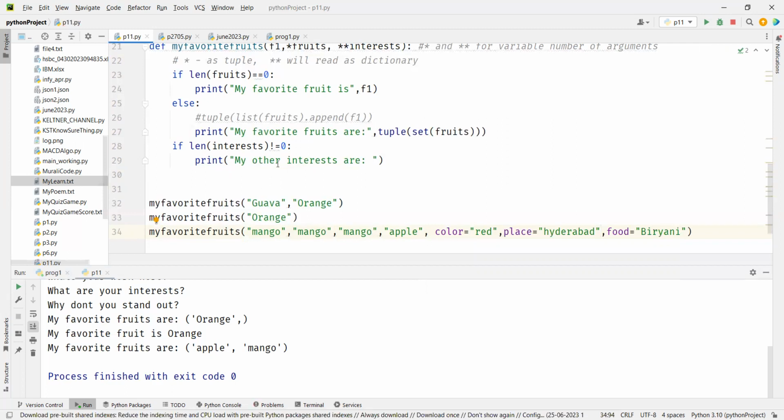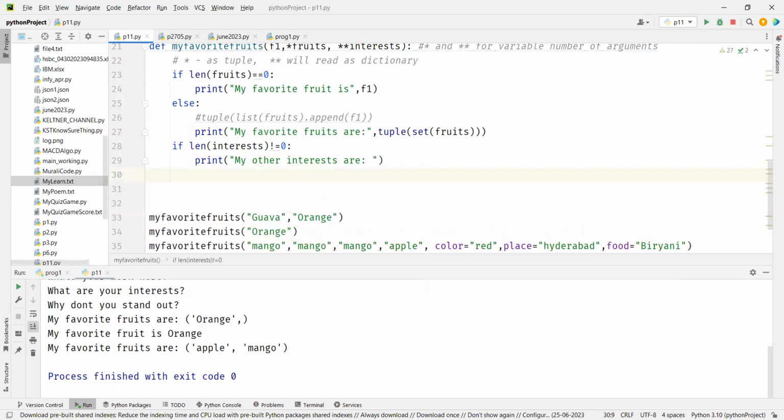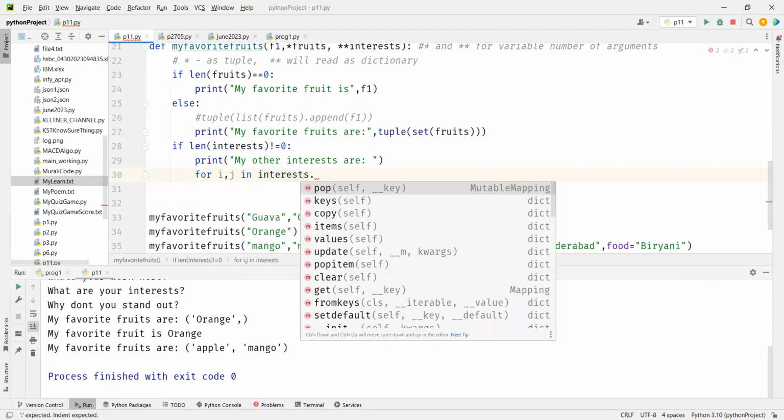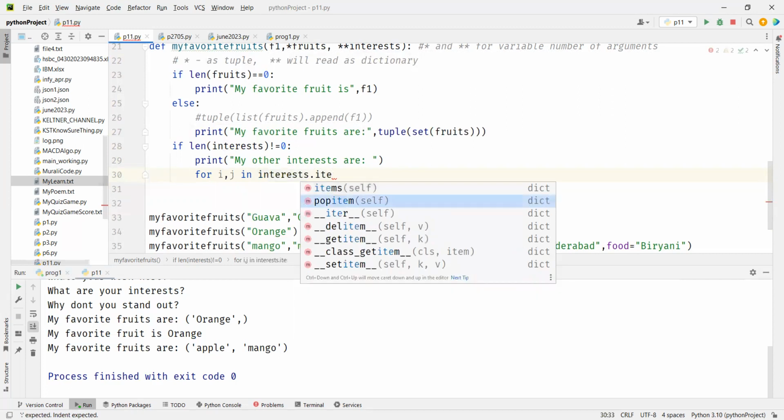So here I can say my other interests are, for i, j, or no, we are not using i, j, right? I can safely use i, j. For i, j in interests dot items. Items will give you two values, right?